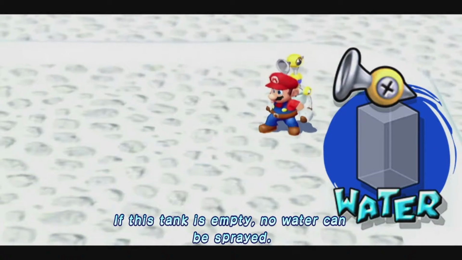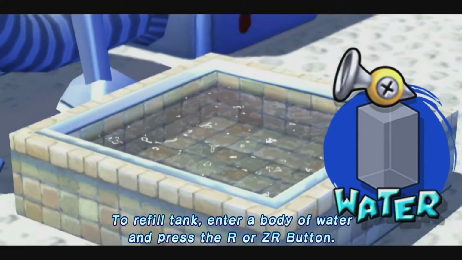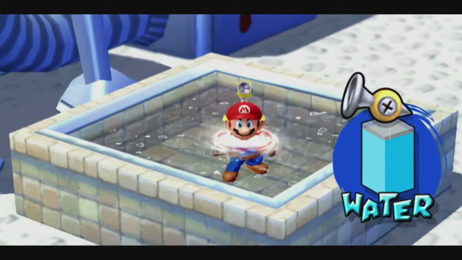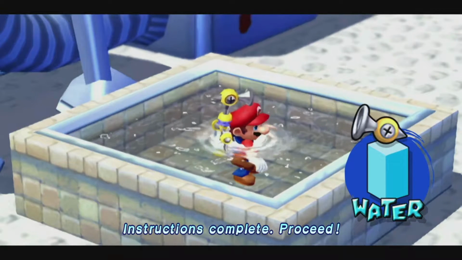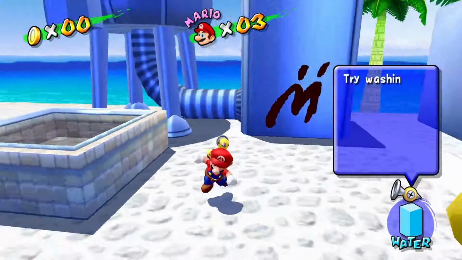Yeah, they completely removed it because some of the buttons changed. Damn, so that's how they got around the issues of the controls being different. I was wondering, how are they gonna implement the new controls? Because, well, we know now. They literally just... Instructions complete. Proceed. Damn. So they literally just took out the text saying use the other buttons.